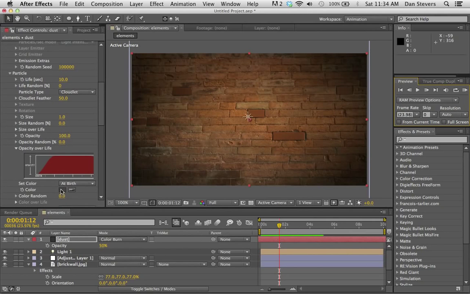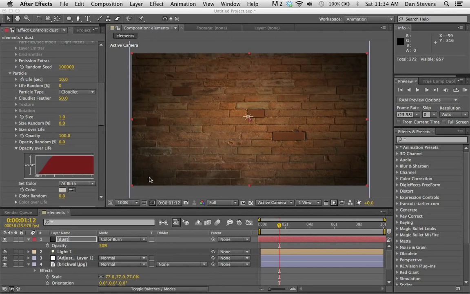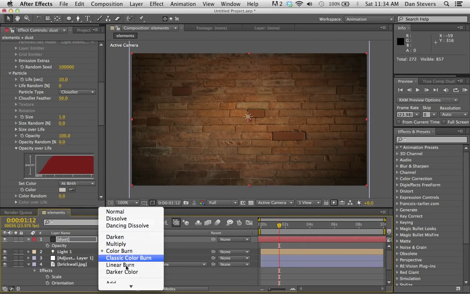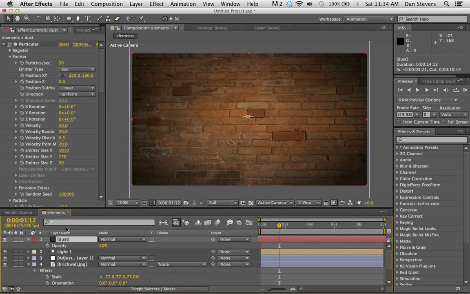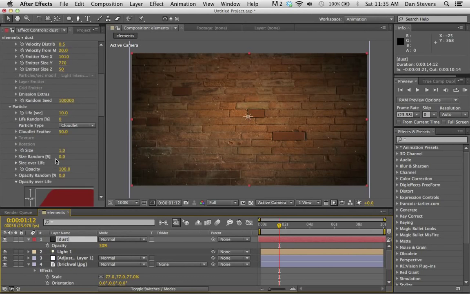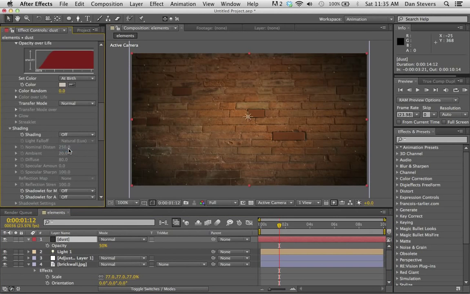Rather than doing a dark dust, why don't I try something a little bit lighter? I'll bring up the color and change it to normal for now. Since we created a light in our scene, if I go to shading and turn it on, it's actually going to react to the light.